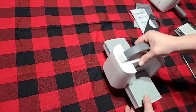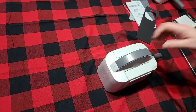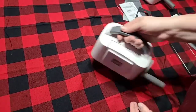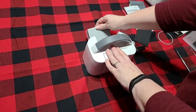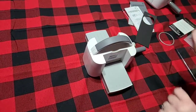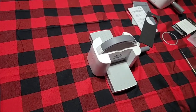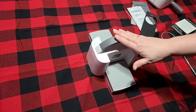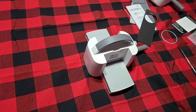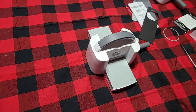You guys, it's so great. It folds up just like the big one. It's nice, light, compact, and it is $60. So that means that if you purchase it between now and February 28th, you will also be able to choose a free item out of the celebration catalog. So it's kind of a little extra bang for your buck there.